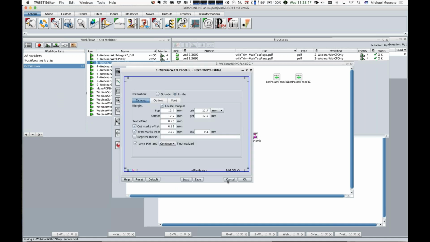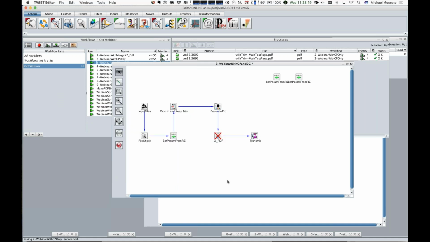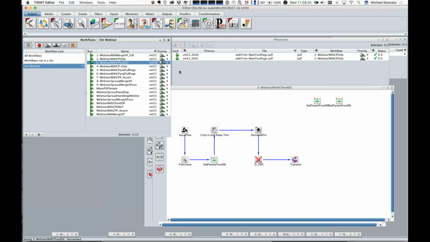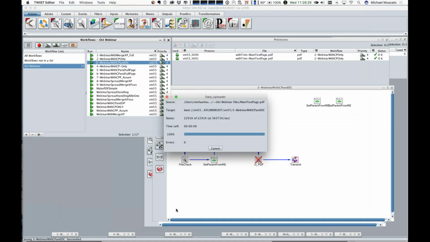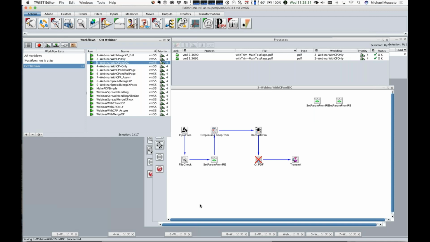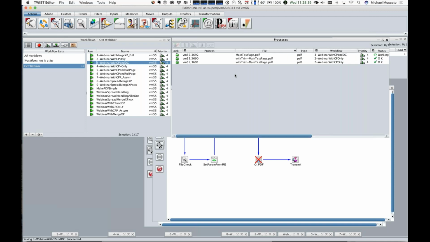Now we should get the blanked out everything outside of that 1/4 inch, and we should get all the goodness that the Decorate Pro brings with it. I have to hurry up because I have many more screwed up files to show you. There we go.